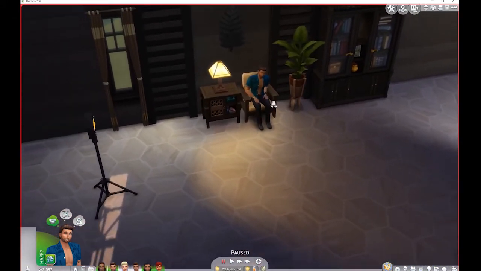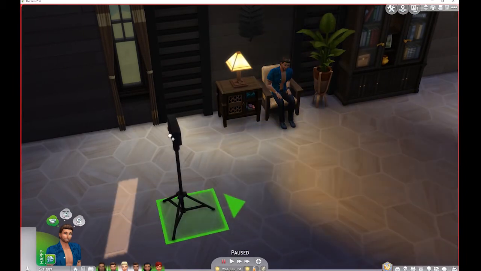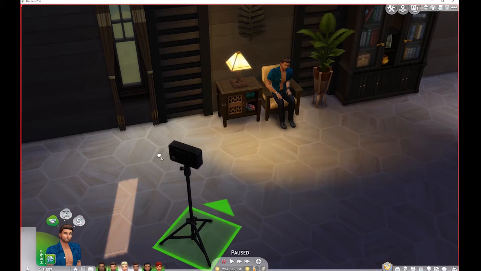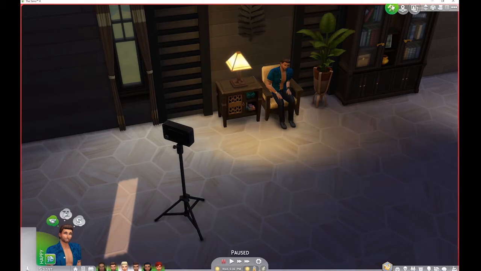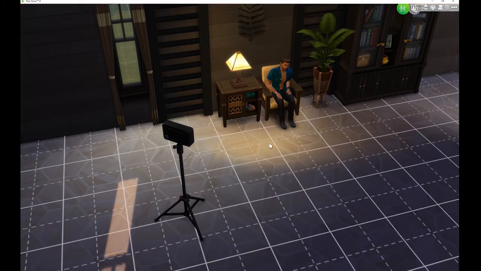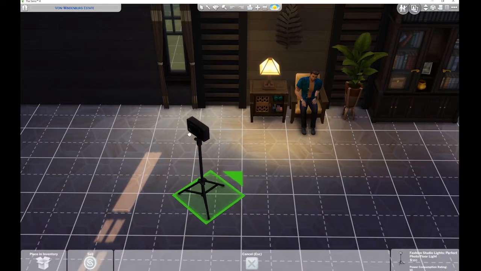I am going to add in a white light, but I want to see where this light falls now. Though I am in live mode and I can turn this either this way or this way, those are really big movements, and they're not working for me. So I am going to go into build mode so I have a little bit more control in turning the light and exactly where the light falls.